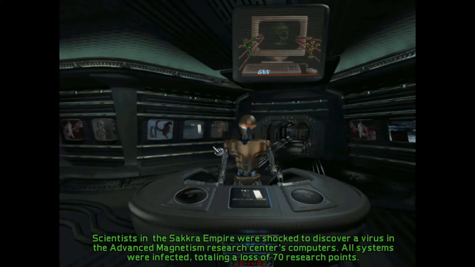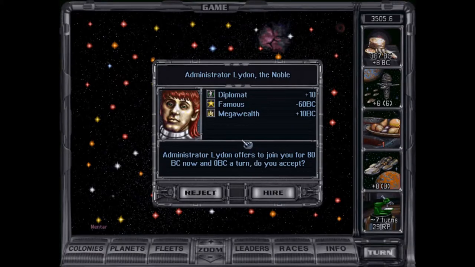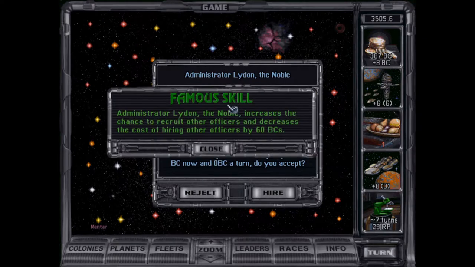All right. This is our first leader for a colony that's been offered to us. He's not very good in most respects. I mean, he helps diplomacy. And then, he's famous though, which has two effects. One, when we hire new people, they cost less by whatever his famous level is. So in his case, he'll reduce the cost of all new officers by 60. He also increases our chances of getting the better leaders.